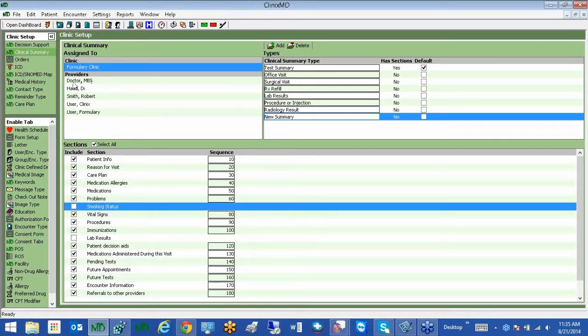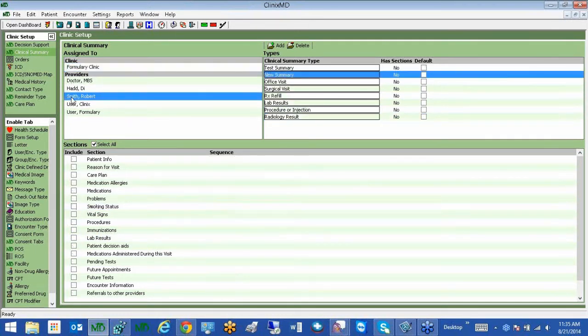Similar setup for setting specific clinical summaries for your providers. Select the provider name under the list. Select the summary type, and then decide which sections you want to include.